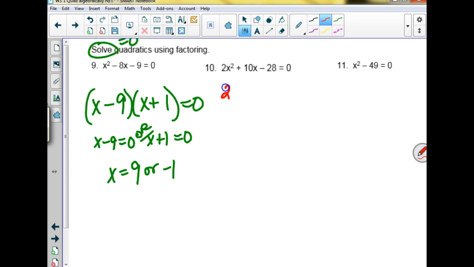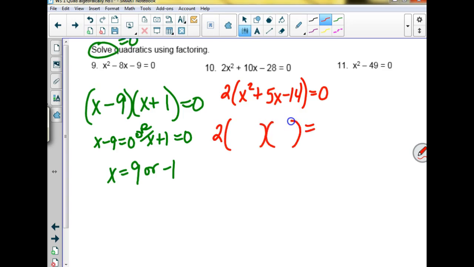All right, what can we do to number 10? Okay, we could take out a 2. Good idea. How did I do? Did I divide everything right? Now, this is what gets a little tricky for students: if you're factoring only, you can't throw that 2 away. But is 2 going to be a solution to this question? Okay, because when we go to play take your turn being equal to 0 here, 2 can't equal 0, right? I'm going to leave it there for a minute.